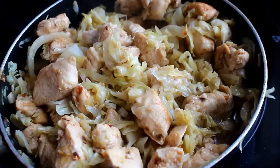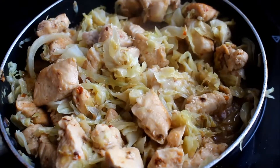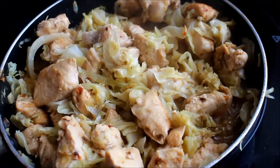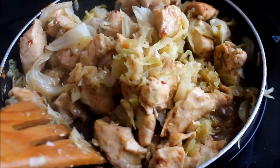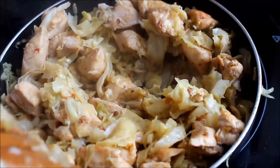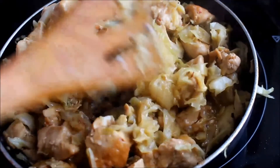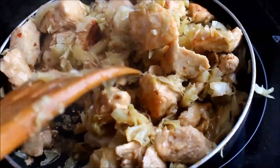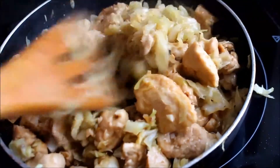Now I'm going to increase the heat. By increasing the heat, we are trying to dry out most of the liquid, and some of the cabbages at the bottom of the pan will get a little bit burnt — that will give an element of smokiness to this recipe. Stir after some time. You can see it getting a little bit stuck to the bottom and you can smell the browning cabbage — it's a smoky smell, not a burning smell, and we want that.